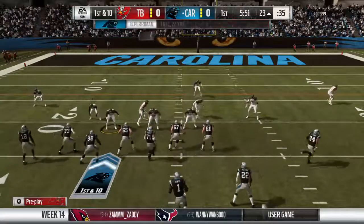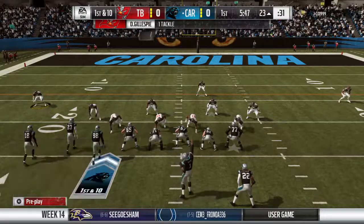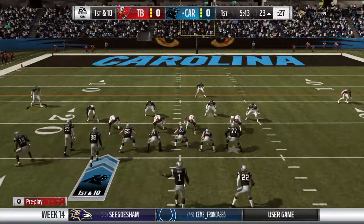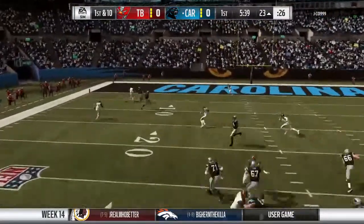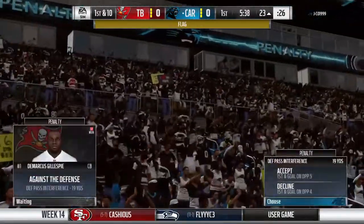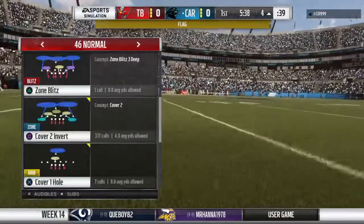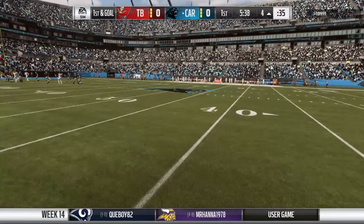A good pickup there at 22. I know many people like to throw to the tight end, maybe in a little flexed-out position because he creates mismatches with his size. The slot receivers do the same thing with their quickness, their speed, and their route-running savvy. That is caught inside the 5. And all the way down inside the 5 to the 4. So even with the pass interference, it's a completed pass. They'll go ahead and just take the play instead.